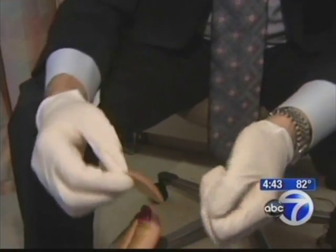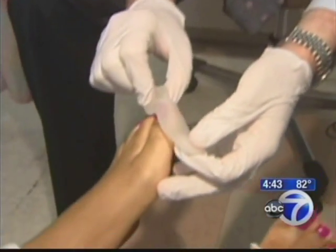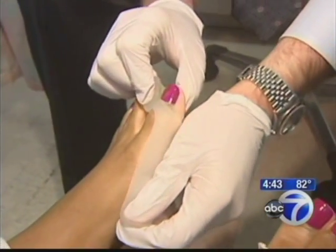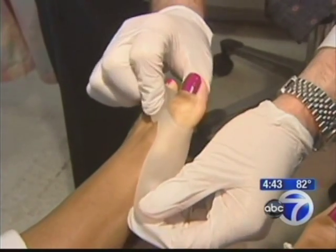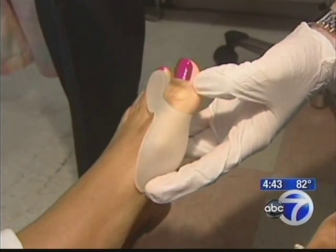And to prevent pain, this is a bunion pad. It cushions the bump. And this is a combination of the spacer and the pad. If you try to put your foot into a high-heeled shoe, you'll see that you'll have a lot less pressure on that area. And of course, it's best to limit the amount of time you spend in those high heel shoes, as we all know.